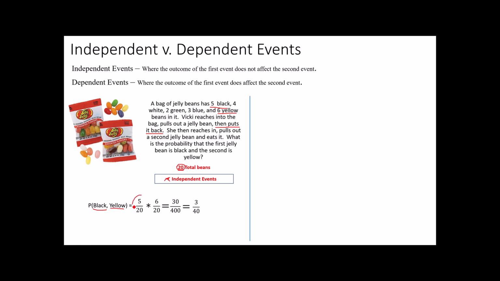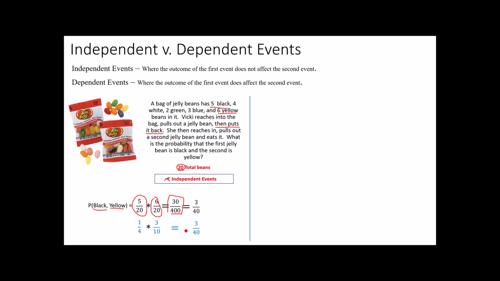Now, some of you might be looking here and noticing that these fractions are not in simplest form, and you might be wondering, can I write that as 1/4 times 3/10? Absolutely, you may. And when you're done, you'll still end up with 3/40ths. The difference is, instead of simplifying here at the end, you've just simplified at the beginning. Most people find it easier to simplify at the beginning because then you get smaller numbers to work with.